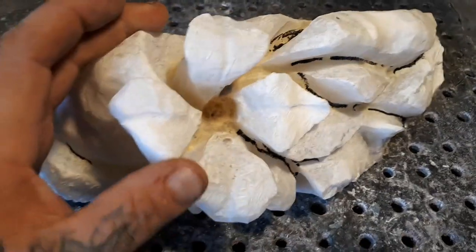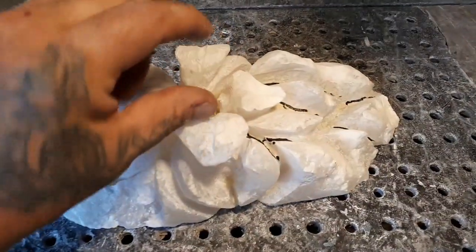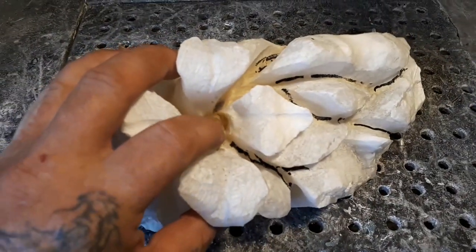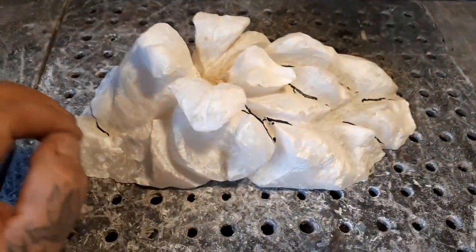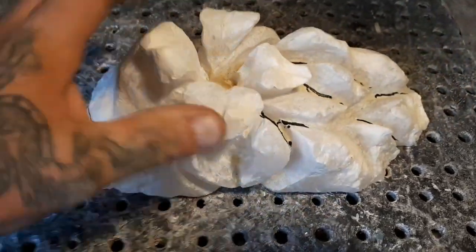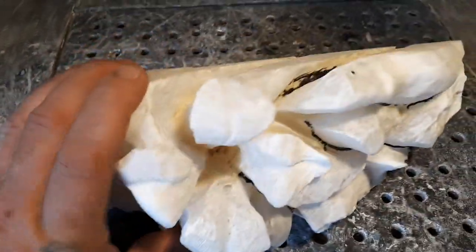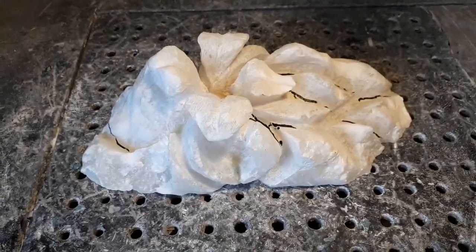I'm not gonna spend too much more time on this piece for the incense burner. I thought about carving something out of soapstone so it sits in there and the incense can sit up here, easy to change and move. But what I'm gonna do later today is go to the hardware store, buy a little screen, put a screen in there. Whoever gets this piece - I might not sell it, I might gift it - if they want to take the screen out and clean it, that's their problem.